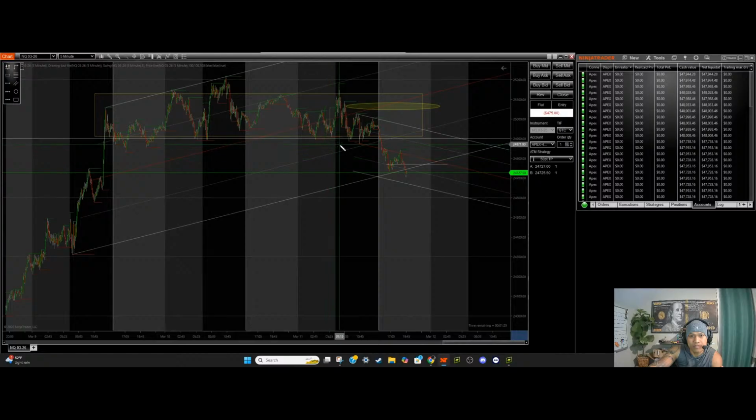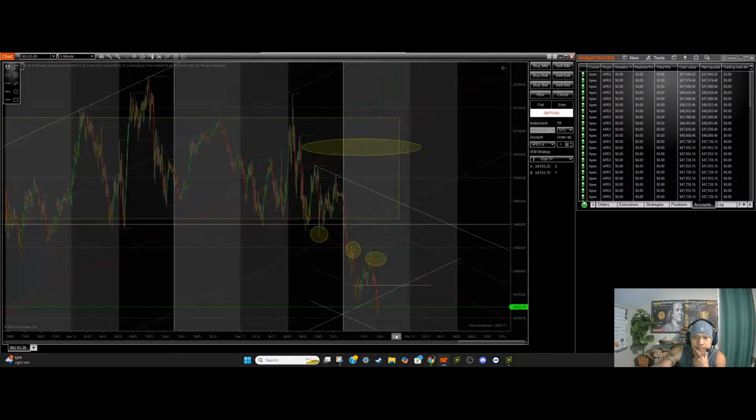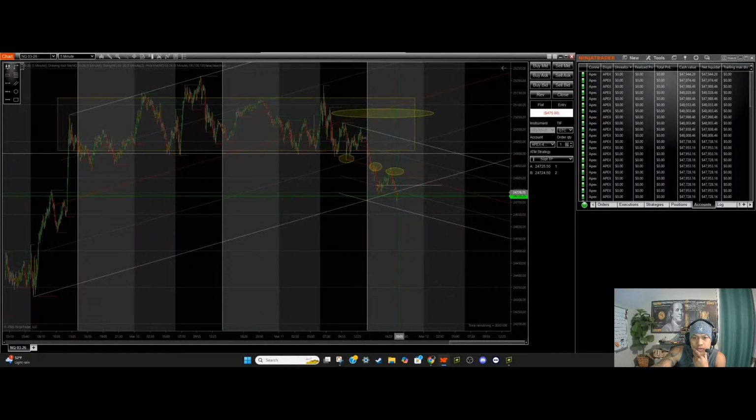If I'm seeing this right now, this can extend down because we have confluence of this, confluence of this, it's hitting that channel, and then it rejected, and obviously we have this bearish downtrend. Right now we're in the retest side. I'd like to get in a short once we retest the 750 area and then see a rejection there, and then we might be able to ride it down.